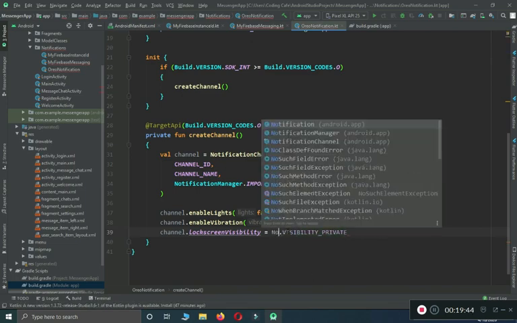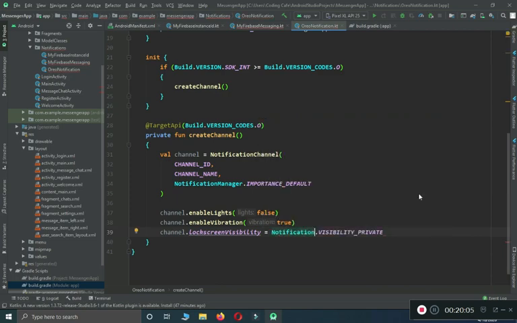Please make sure to keep your eye here whenever I import anything. One is the notification directory, which is notifications, and one is android.app. There are also some other classes available, like notification remote message. So I just import this one, which is Android app. Otherwise you will get errors if you import the wrong library for the notification class here.